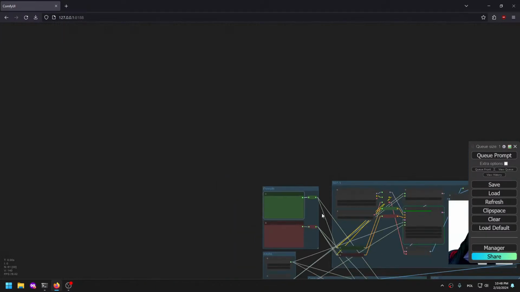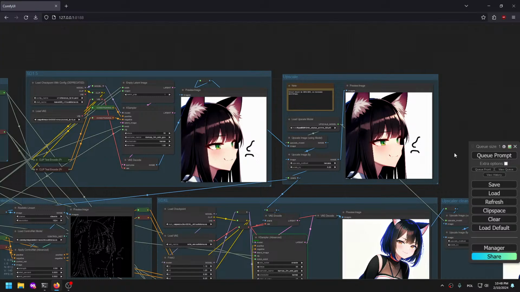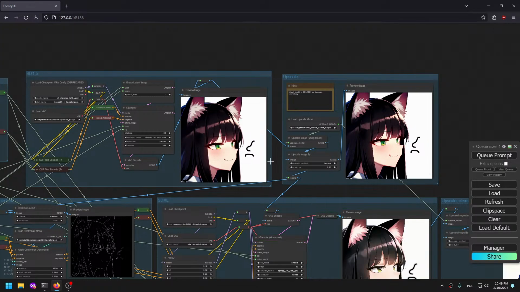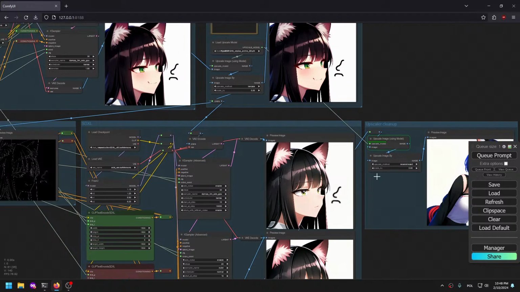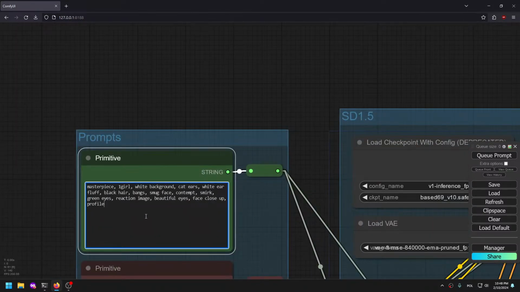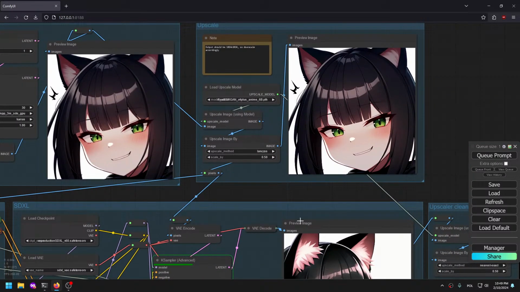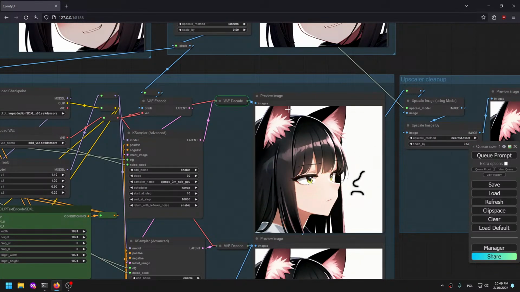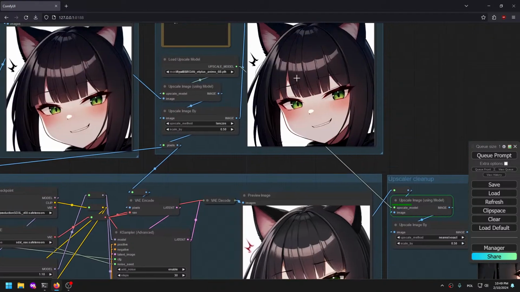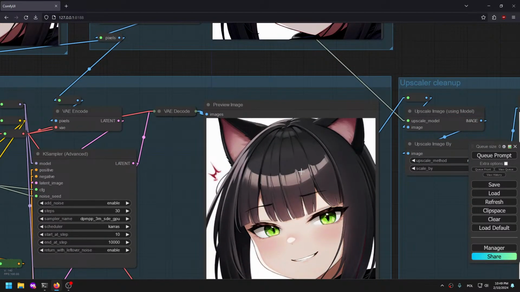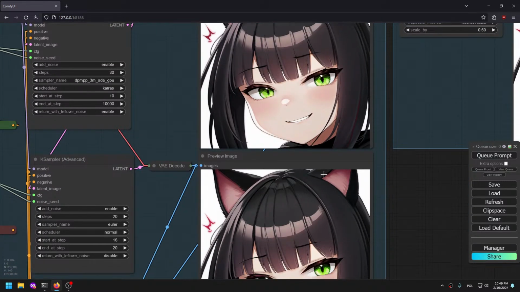What's that, face close-up and profile? The word profile makes it think side profile. That's my problem with prompting. So the word profile has to go. Oh yes. And this DXL just makes the hair a little bit more detailed and stuff. This is gonna look a little bit blotchy.